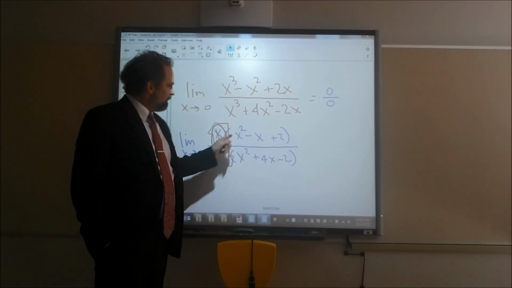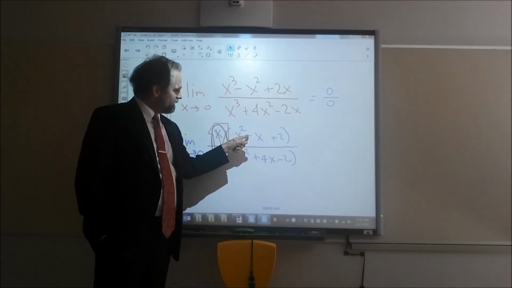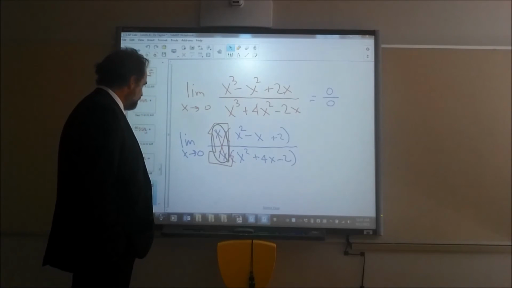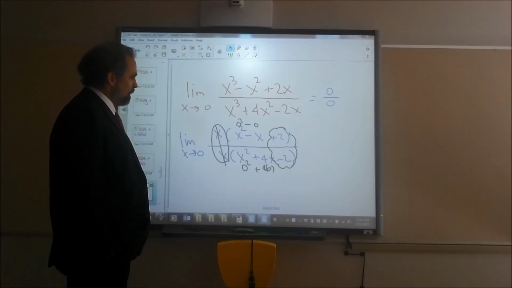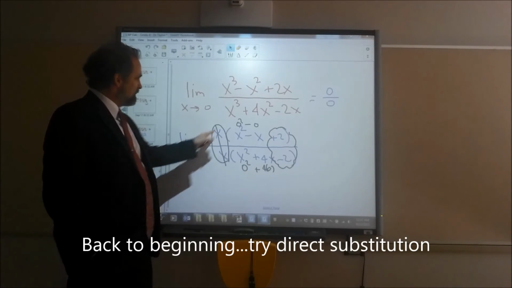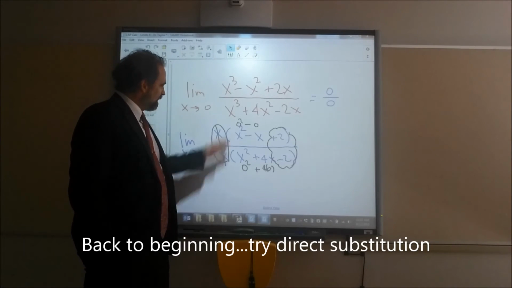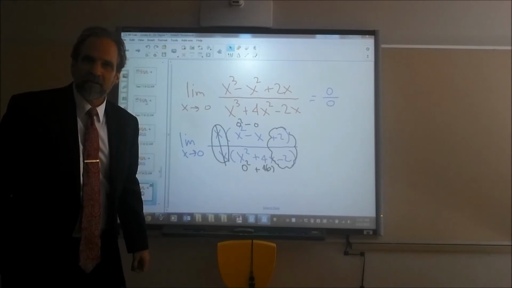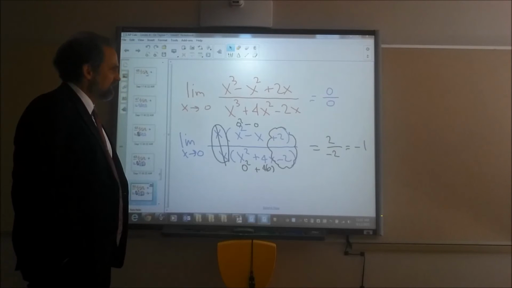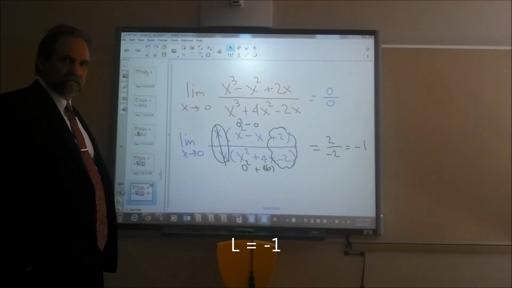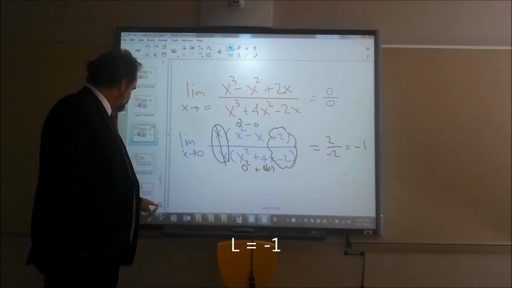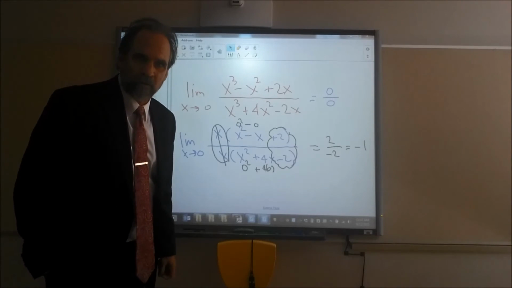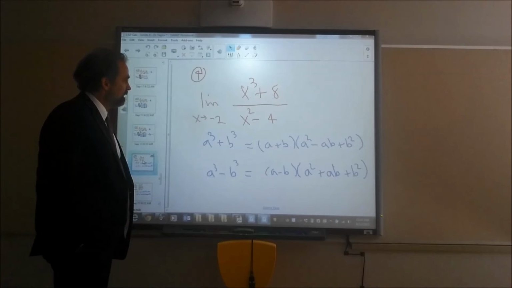All right, so does this factor? 2 times 1? Yeah, but those have to be the same signs. I can't do that. So that's not going to factor, right? But when I plug in my zeros, what happens? When I plug in my zeros, booyah, I get a 2 over negative 2. What is 2 over negative 2? You got it. It is negative 1, and I'm done. All right? So this is how you do those. We're going to look at maybe one more, and then we're going to call this lesson done.